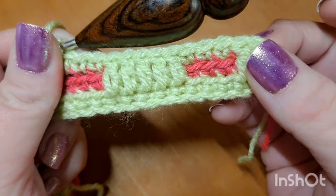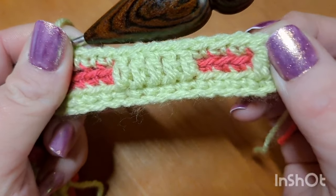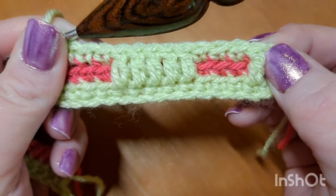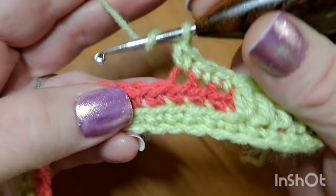For those of you who are new, I'm going to work the repeat together with you one more time, and then we'll work the row in together as well. So we are now going to begin the repeat for row number three again. So I have ended the repeat with the three single crochets, begins with one double crochet.